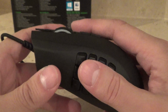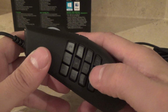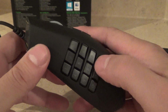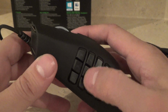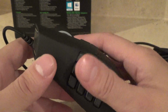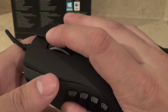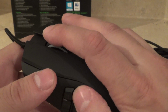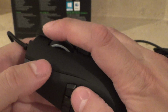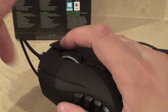And for those of you concerned about accidentally hitting buttons, only if you program the buttons will it actually do something. So you don't have to worry about something accidentally happening by hitting the buttons if you haven't programmed them to do something. So I'm probably only going to program a few at first, maybe the top three or a few of these, or maybe the top row here. And I'll probably just do the top row at first and just see where I go from there.